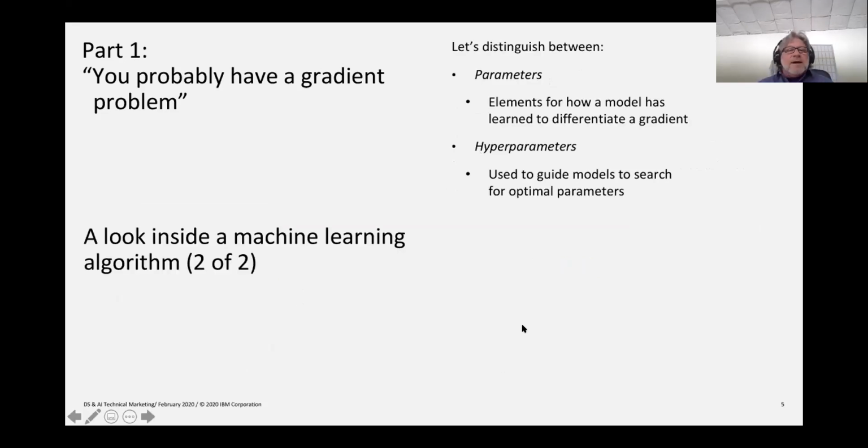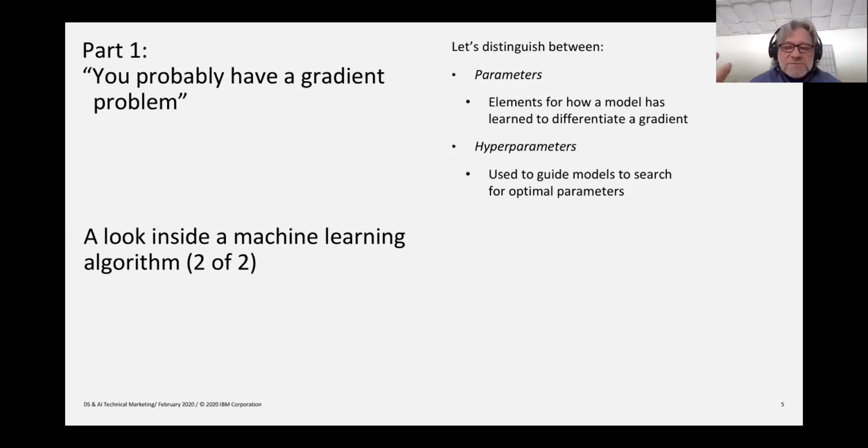Now, I also need to distinguish a couple of things. Once you've trained learners, there are going to be parameters that represent what those learners are. Those represent the model. Those can be serialized, so you can deploy the model later. These parameters are basically how it has learned to differentiate different classes of data within this kind of multidimensional gradient. And the parameters can be very large. When we talk about deep learning and transformers like BERT and the other Sesame Street characters being used in natural language deep learning these days, some of those models have billions of parameters.